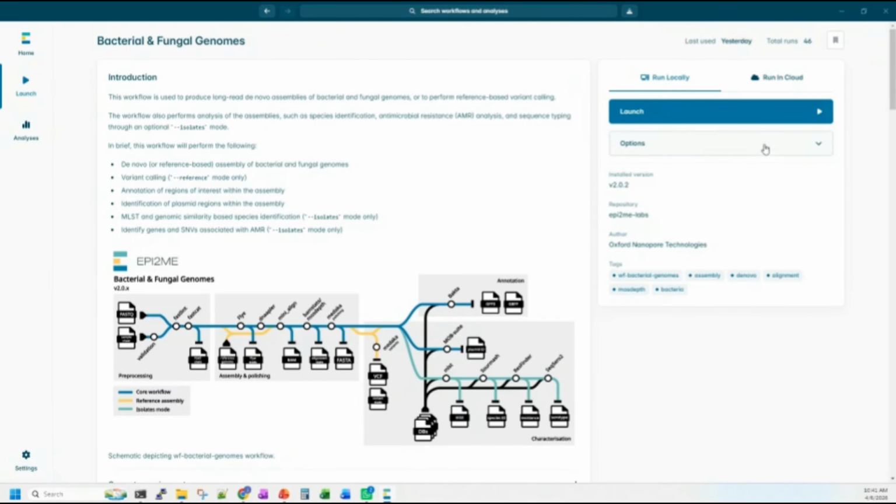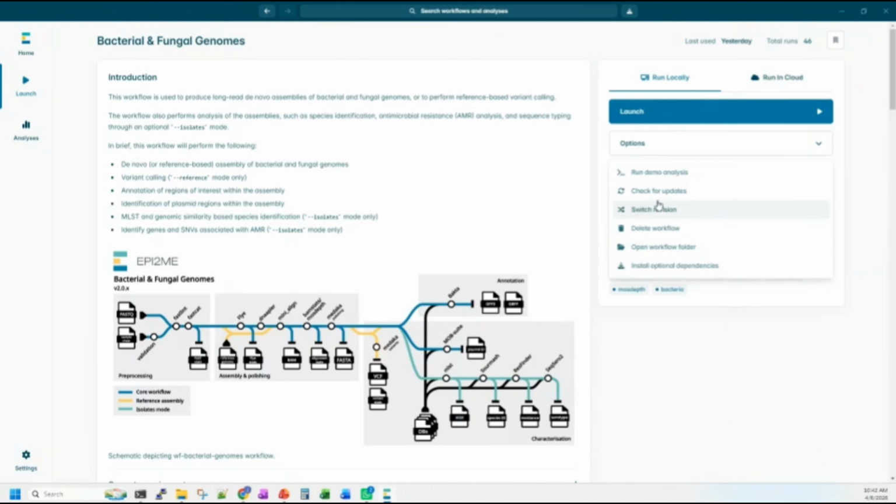And then before I start the analysis, just want to show you that there are some options to help us manage the pipelines or workflows over here. So we can run certain demo analysis just to try out the analysis pipelines and to check whether the pipeline has been set up accordingly in our computer.